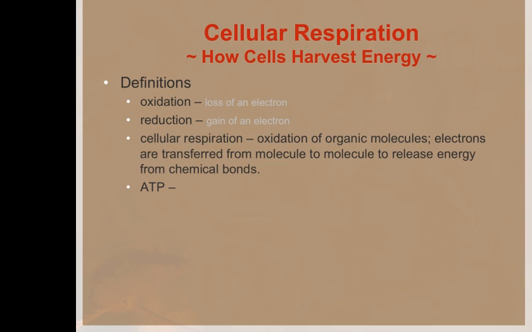When organic molecules are oxidized and electrons are transferred in a series of steps from one molecule to another, this is basically cellular respiration. Energy is released from chemical bonds. This energy is later used to do the work. If your body is a machine, cellular respiration is the process of putting gas into the machine.